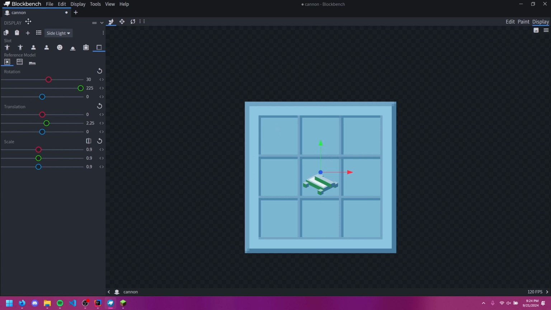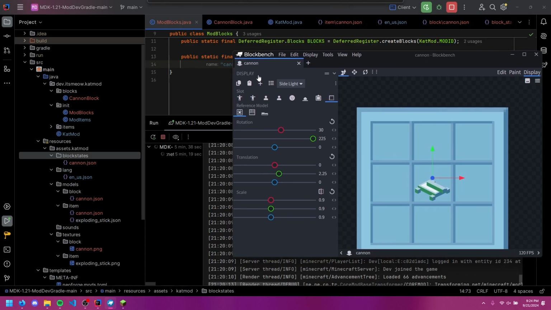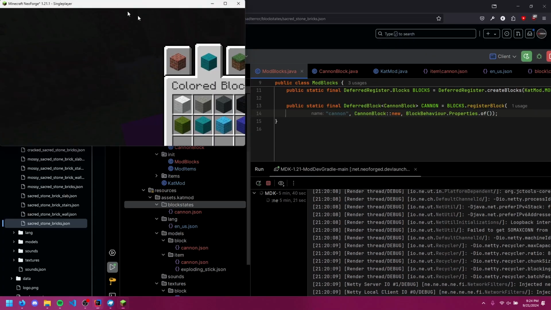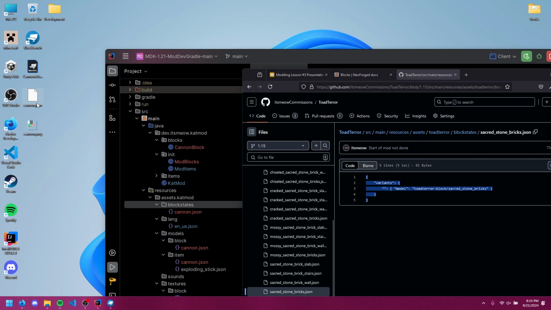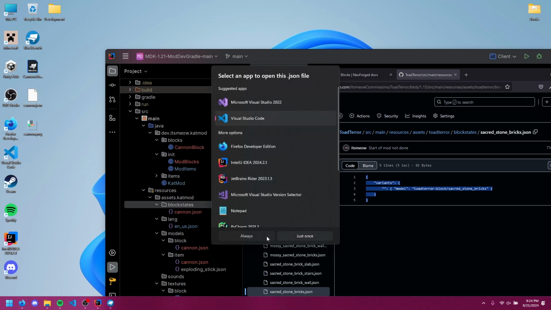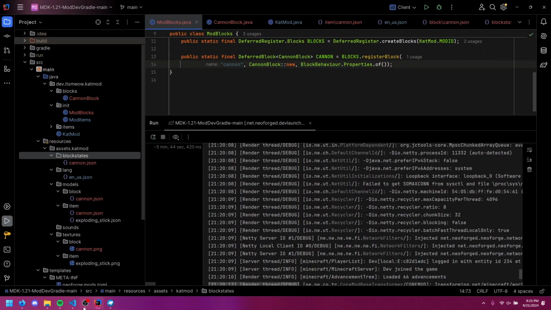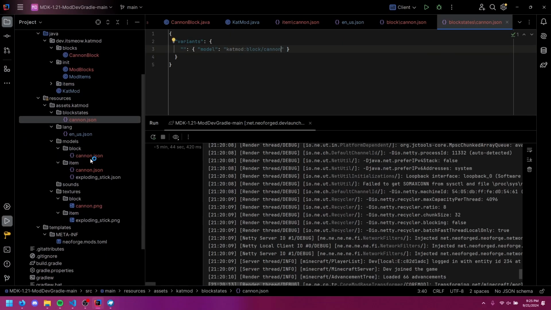So now we can save the model again and copy the new displays from that into it. So if we open this JSON, then open our existing one. Nope, hold on.